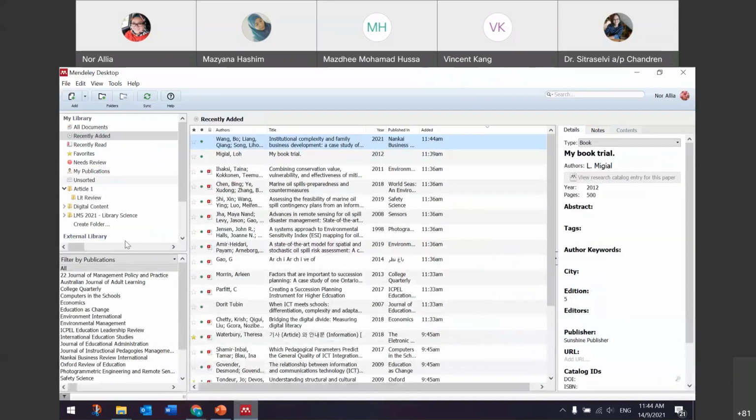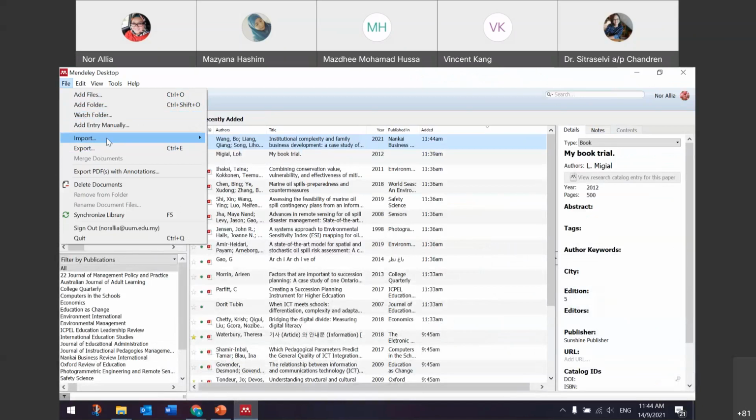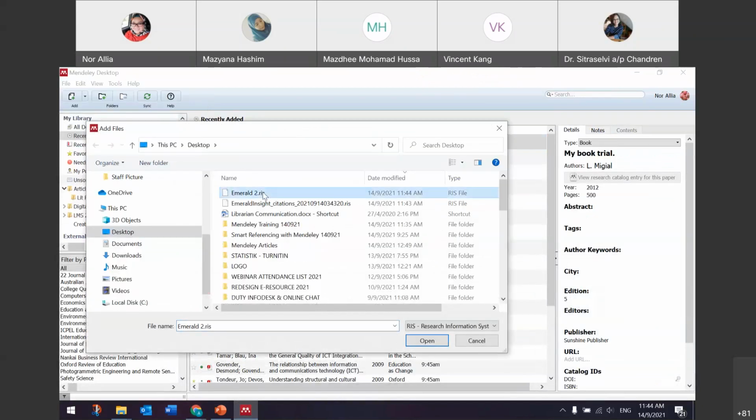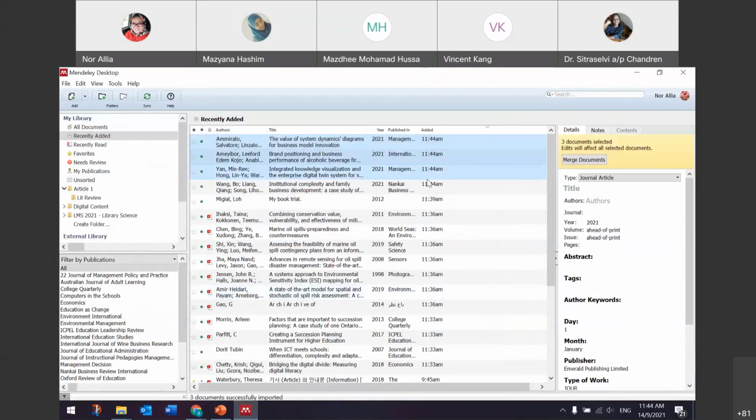So open your Mendeley Desktop again. Go to File, click Import, and click RIS, and again upload the second RIS file. So it's uploading the three data. So they have the option, either you download a RIS file in bulk or one by one. Okay, it's up to you.